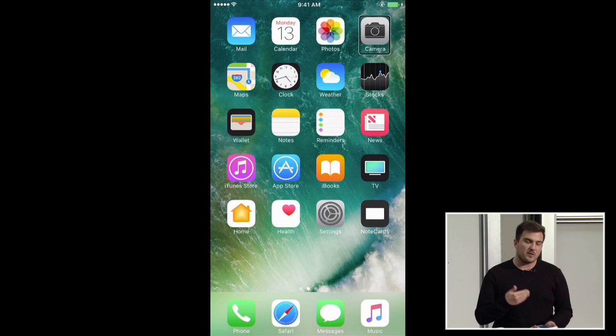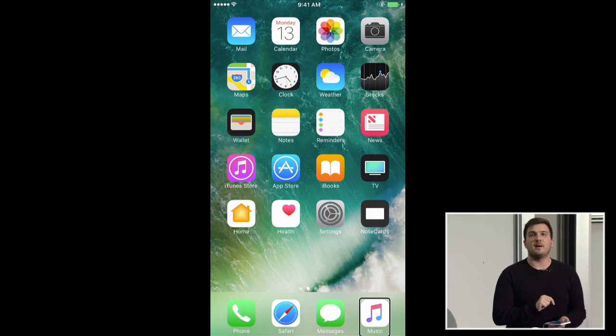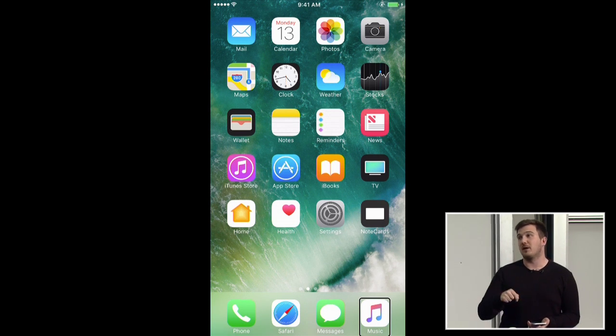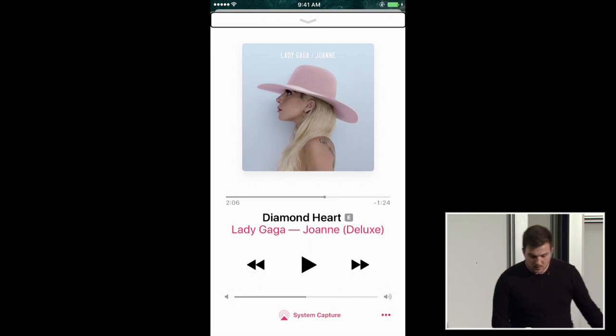But if we're on the home screen, which I'm here fairly frequently, I know my way around, I can also just feel my way around the screen with my finger. Music. And once I've found exactly what I'm looking for, a double tap acts like a single tap would when you don't have VoiceOver on, so it's going to open music. Music. Dismiss now playing screen.